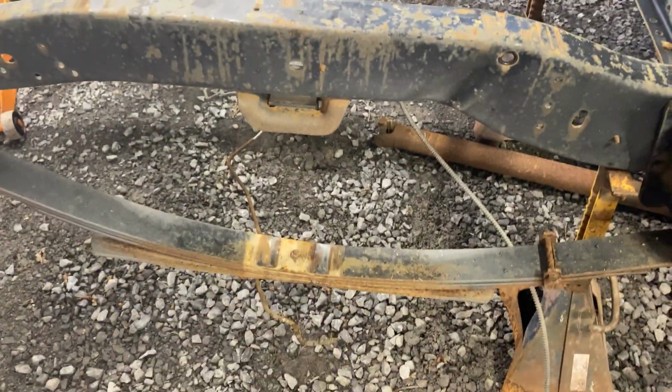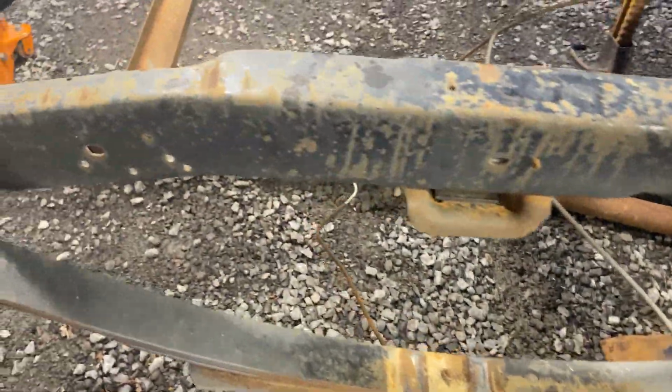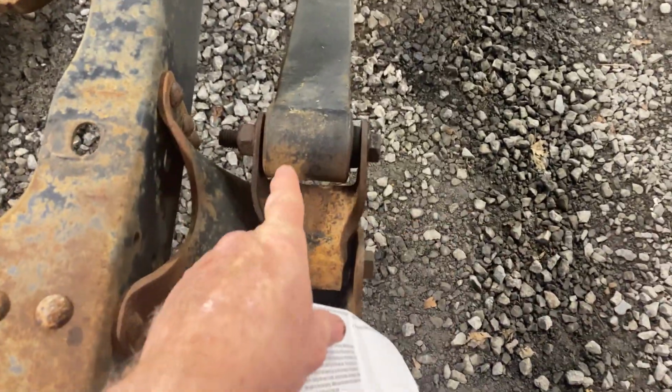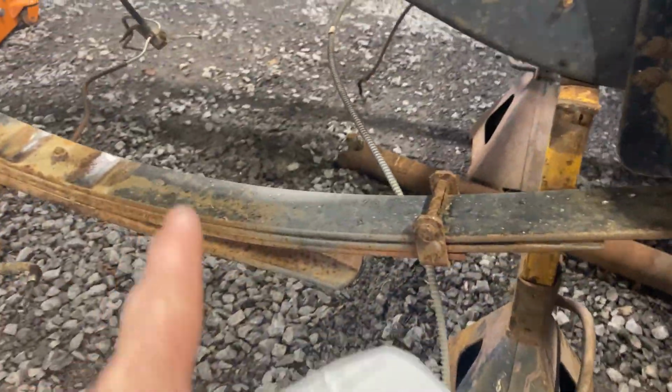And now we got to figure out how to get the new one in, because we're doing an axle flip kit, which means the new one goes on top versus on the bottom. I may unbolt this and drop it down and see what happens. I don't know if I can get it back by myself or not. Unbolt right here and drop this down, then I can try to pick this up myself and just inch it over here a little bit at a time, because there's no way I could get that over here and slide it up in there.